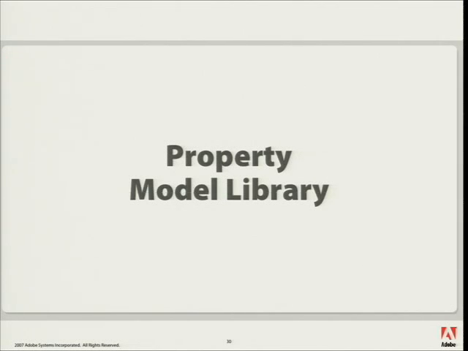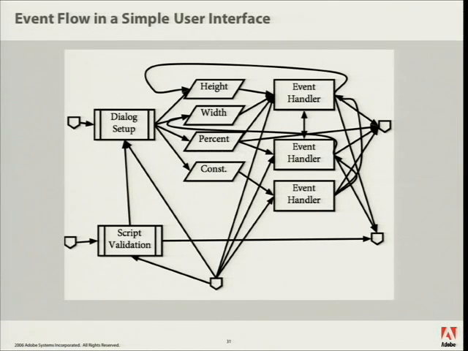So part of what my team's been working on is something called the property model library, which is to apply these ideas to a real system. And this is the domain we went after. It's a piece of a user interface. So this is the data flow of a small section of an actual user interface in a product that Mark Poliger is very, very familiar with.